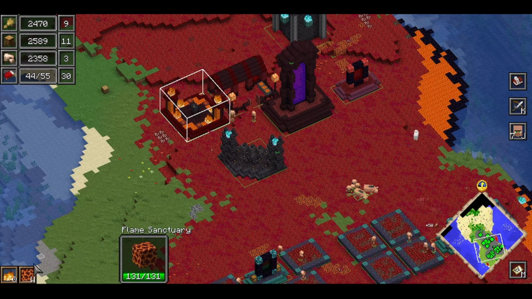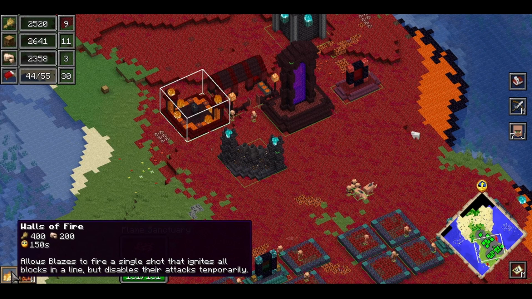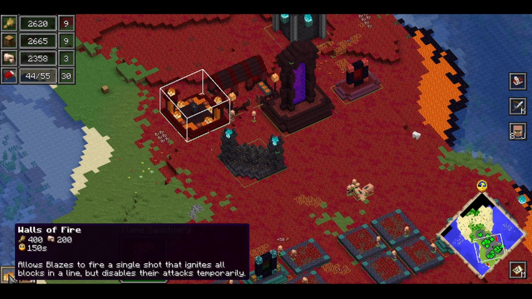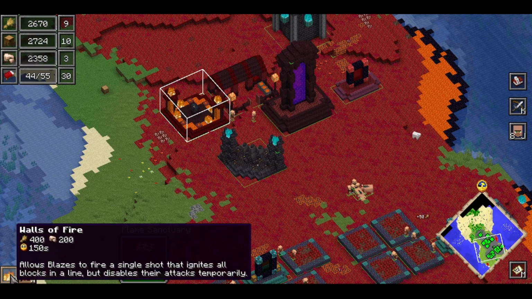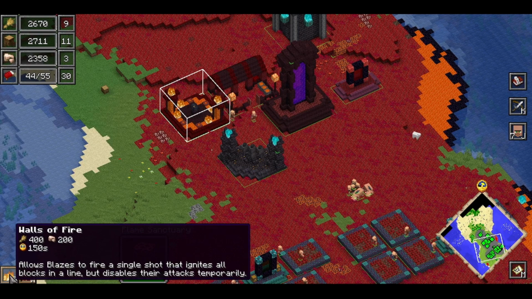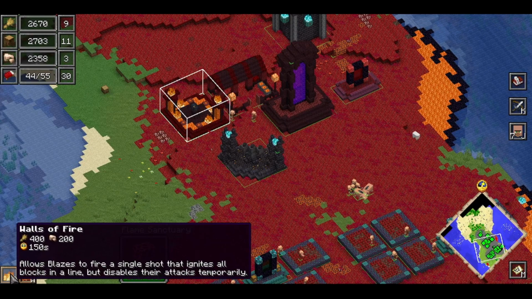In the Flame Sanctuary, we have 2 upgrades. The first one is Walls of Fire. It allows the blaze to basically set a wall of fire straight forward to ignite enemies. But since blazes are kinda weak and they get killed easily and they don't really defend themselves that well, you won't really use this Wall of Fire often. Also, this ability is very manual, so you actually need to click on the unit before they actually use the Wall of Fire. So this one, not worth it.